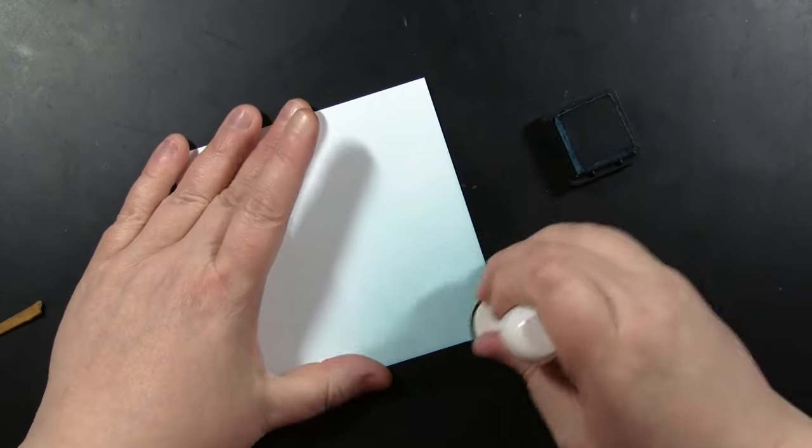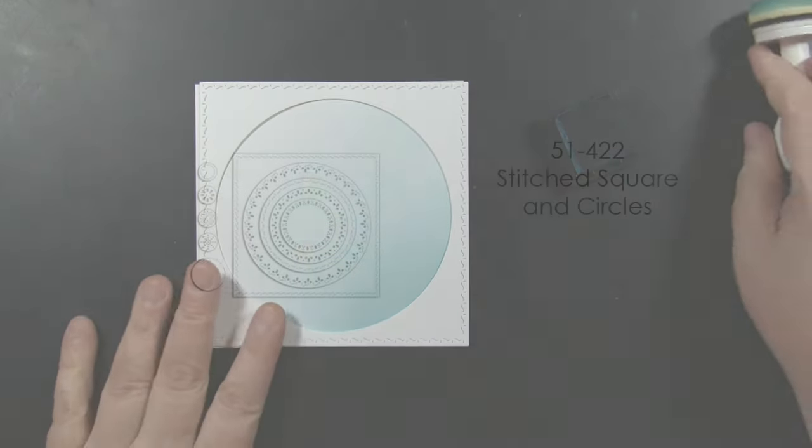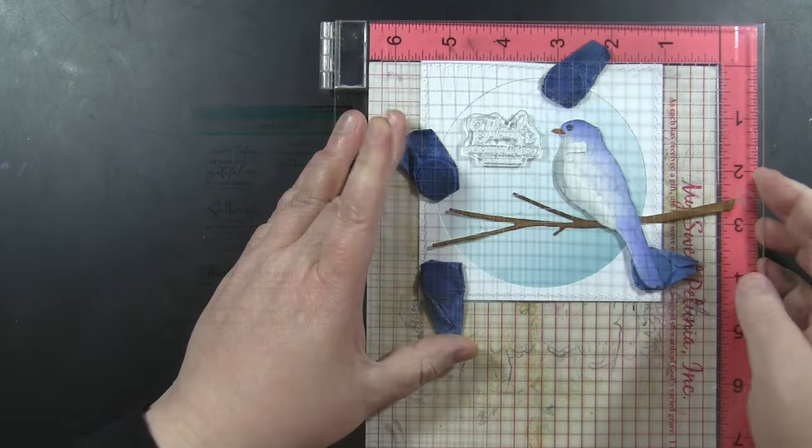So the die set that I'm using is this great die set. It's Stitch, Square, and Circles. You get all of those circles as individual dies plus that square on the outside. You can use them individually, or you can do like I've done here where I cut the square and then added that circle to the middle as like a window. And then my sentiments are coming from this new sentiment set, So Thankful. And there's some really nice smaller sentiments in here that fit perfectly with these birds.